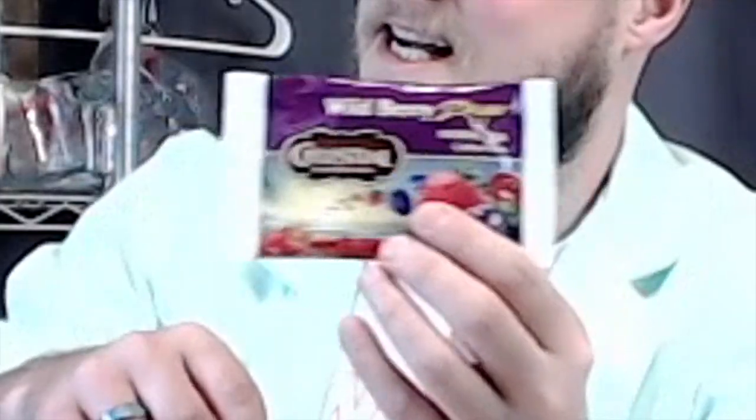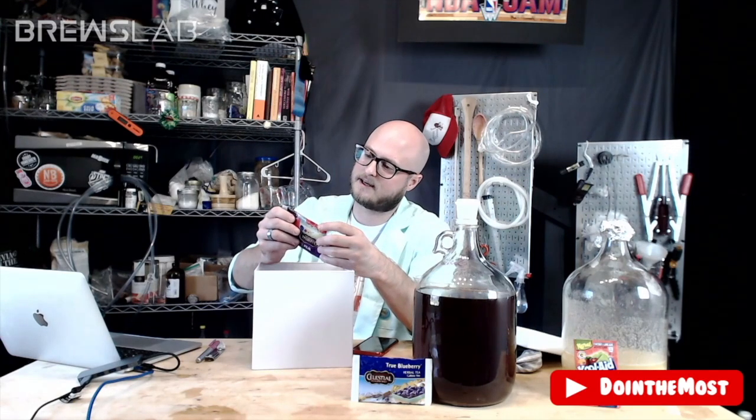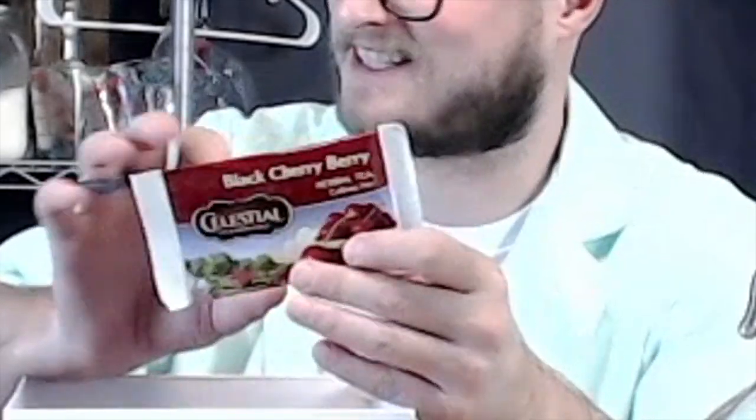Second option, wild berry zinger. Also an herbal tea. This one's got hibiscus, rose hips, roasted chicory, orange peel, blackberry leaves, natural flavors of black raspberries, strawberries, blueberries, red raspberries, cranberries, and cherries with other natural flavors and citric acid. Your third option, black cherry berry herbal tea.